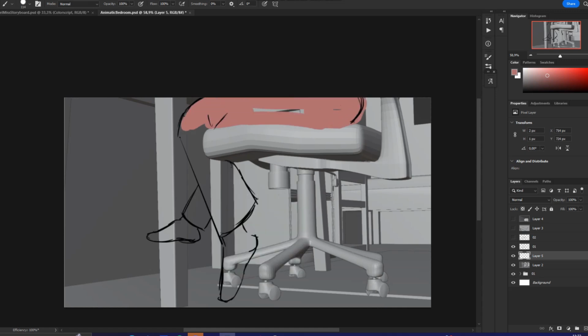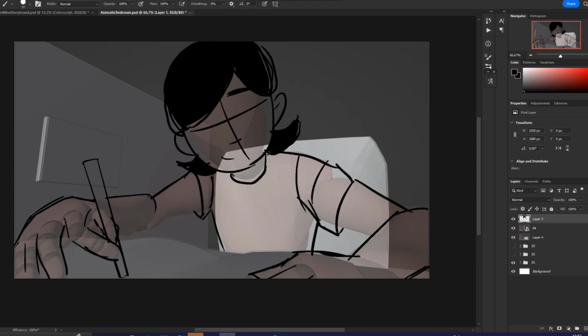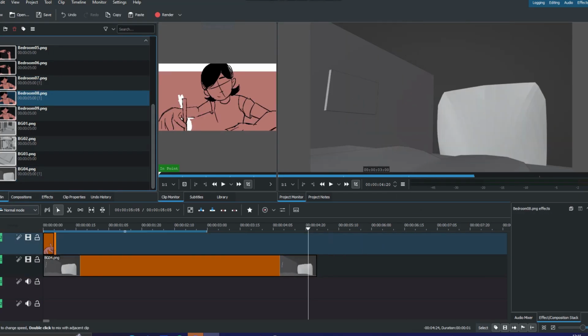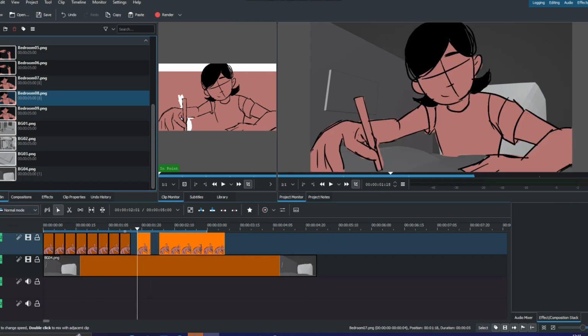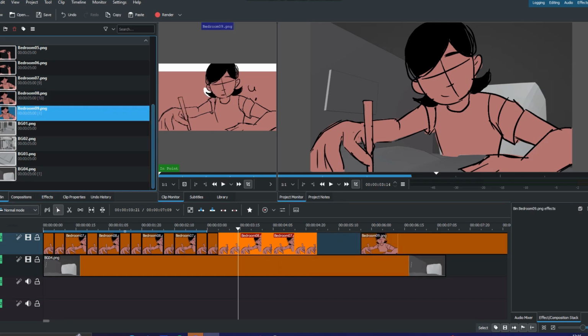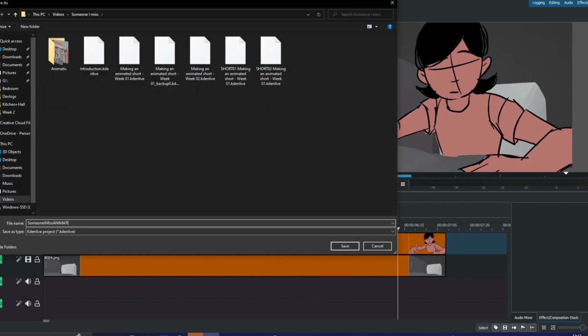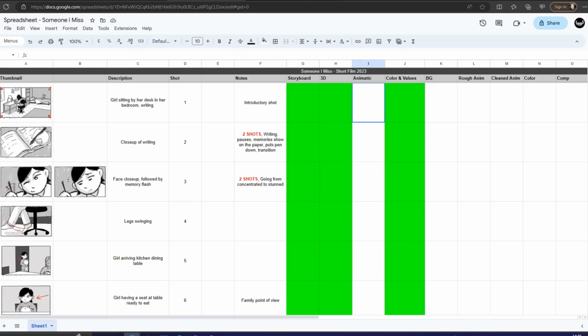And then I saw someone just make it in Adobe Animate, and that's what I wanted to do at first, but then I started playing around with Photoshop and just putting stuff into my editor, and I figured that was the better way for me to do it, because I wanted this process to be as quick as possible, but still have a sort of decent outcome. So that is what I decided to do.